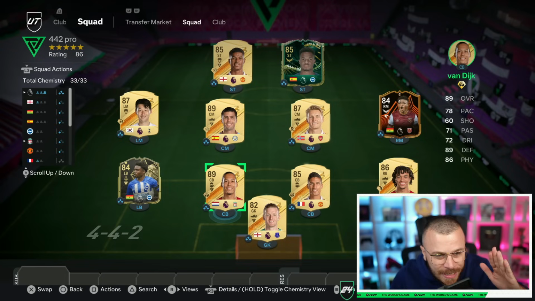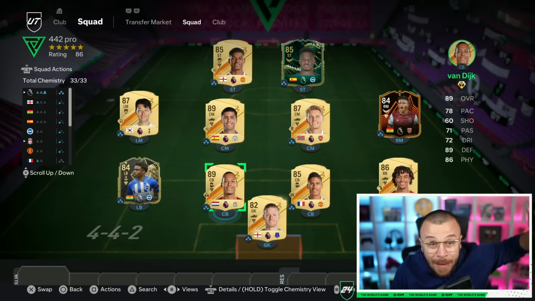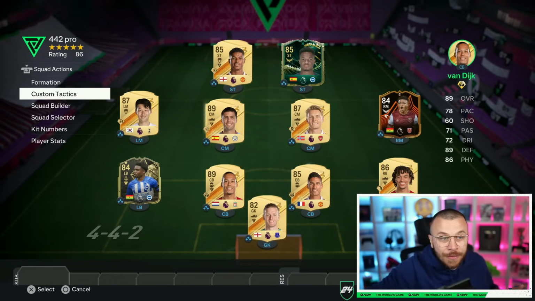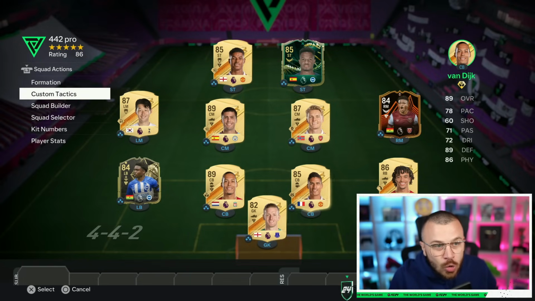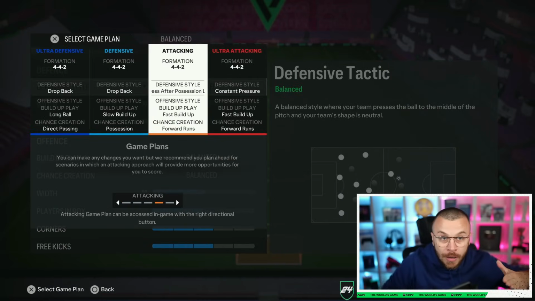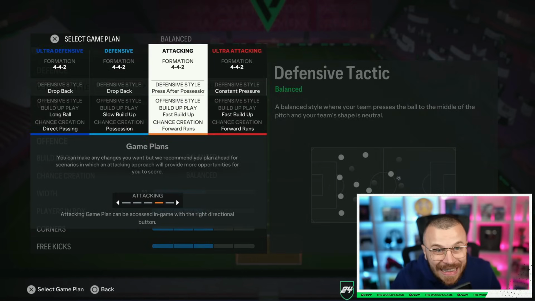So as you guys can see, we've got 33 chemistry out of 33 before minute 1. Keep in mind that before minute 1 you guys can use any formation. Your main goal is to reach 33 out of 33 chemistry after minute 1. So let's go to custom tactics. I'm gonna select attacking game plan because not all of you will have the 4-4-2 at the balanced game plan. As I told you guys, before minute 1 you will most likely use another formation, so I'm just gonna go with the attacking game plan.